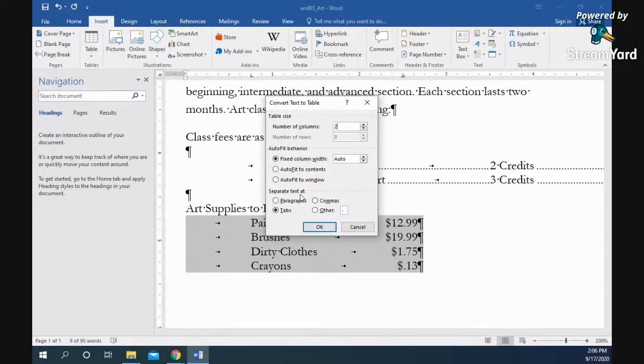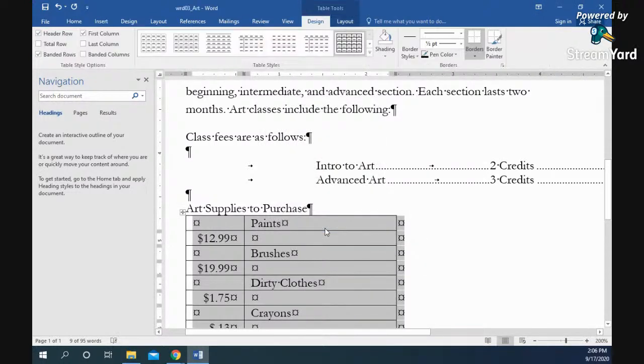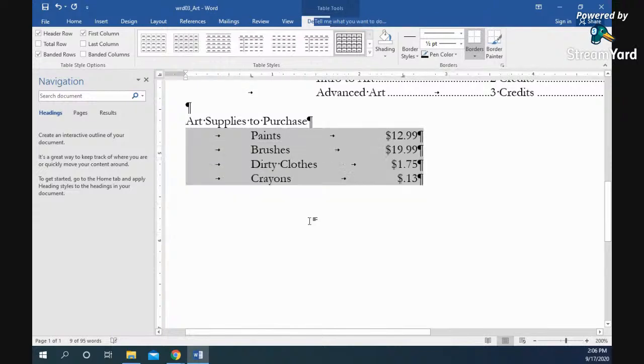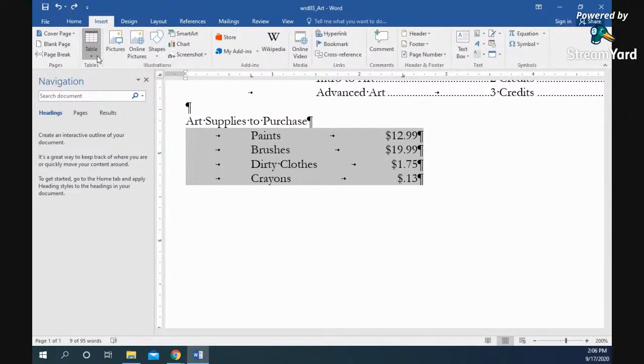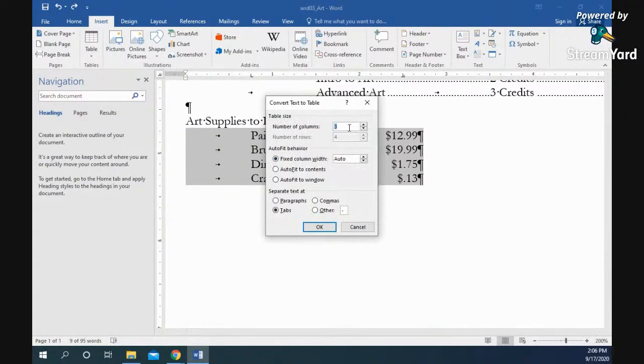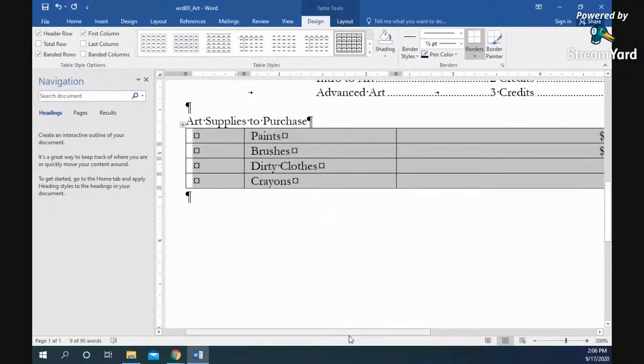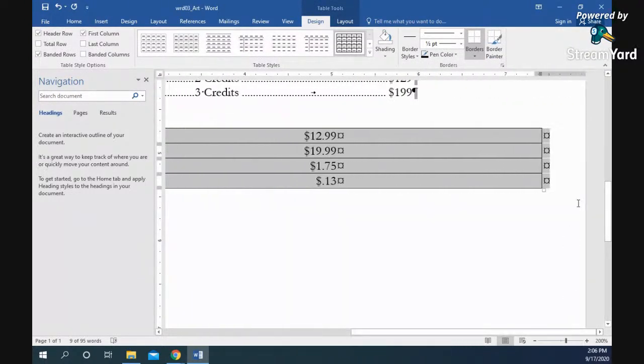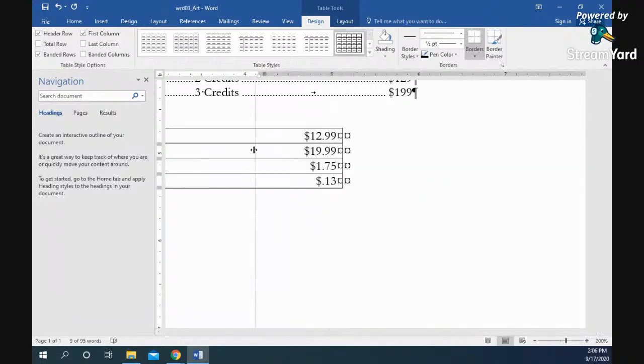And we can say separate text at tabs, paragraphs, or whatever. In this case, we have tabs. So if I just click OK, oh, that didn't work right. Insert, convert to table. So I'll leave it at 3 columns instead. And we go ahead and add it in. And it went and converted that. And I'm just going to go ahead and resize this column.